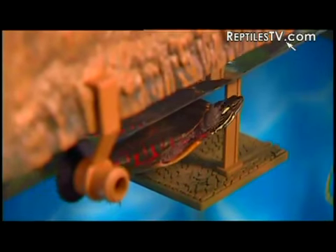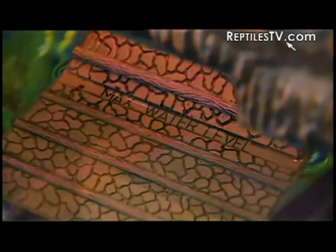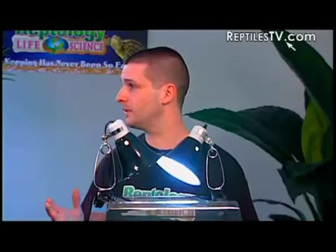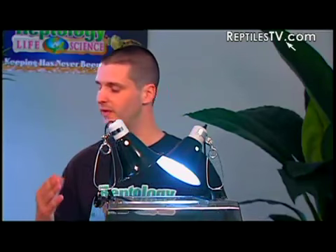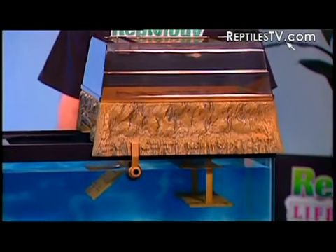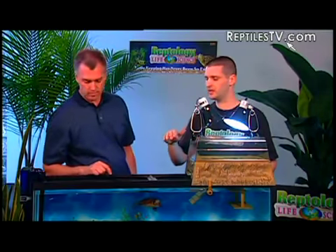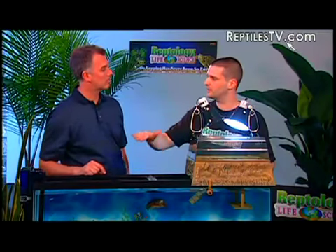On the ramp itself, I see 'maximum water level' etched into it. That's a very important feature designed to prevent escape from the tank — when filling up your tank, you want to fill it only to that water level. Another great feature is that the ramp is actually recessed into the platform, which prevents your turtle from having a footing to climb out of the tank. We'd also encourage viewers not to place tall decor, such as plants, all the way up to the top where it could provide a foothold to escape.